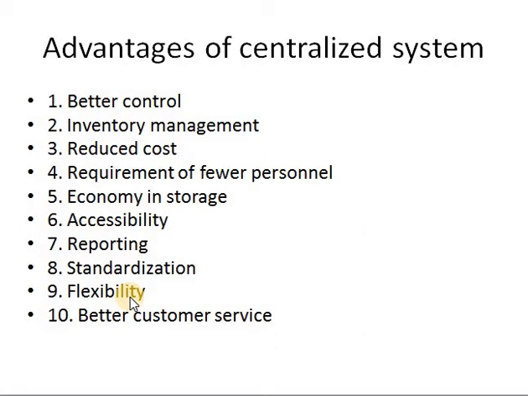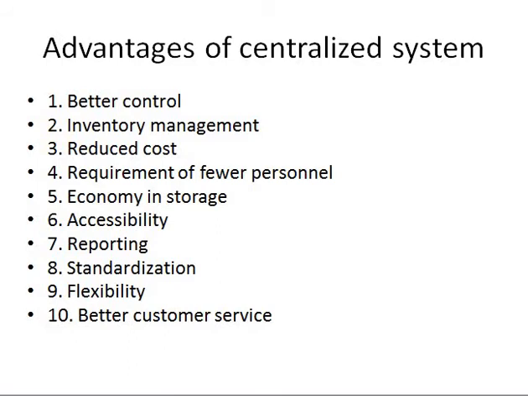Next, flexibility. Standardization of work takes just one step to revise all the activities at once. This guarantees a greater degree of flexibility in the organization through a centralized process. Finally, better customer service: by choosing to limit the number of warehouses or distributors, a company can focus its resources on fewer facilities.